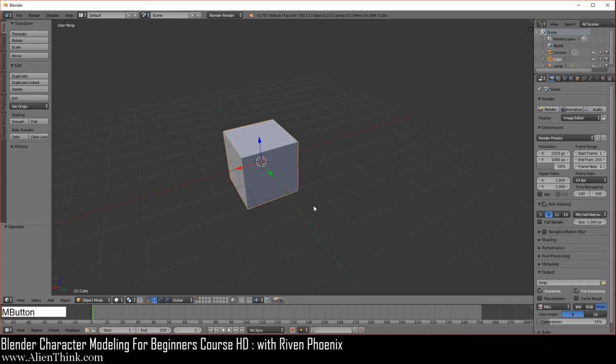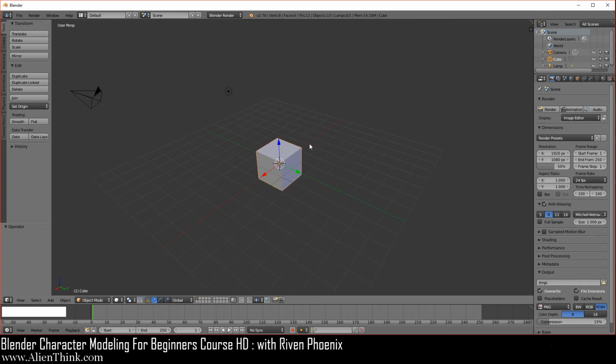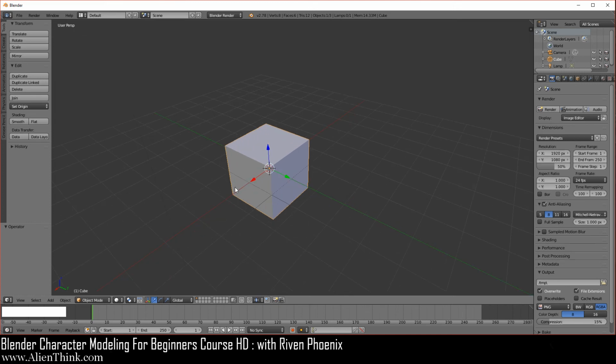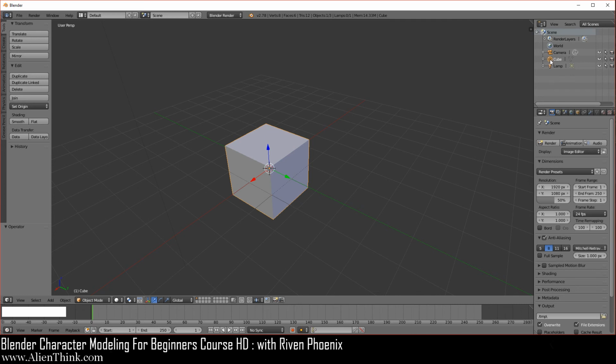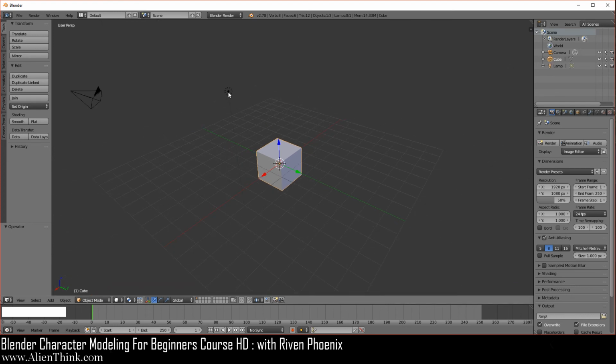Now what we want to do is take a look at how you select objects inside the 3D view. I'm just going to zoom out over here. If you right click, you'll see that you get this little orange outline that tells you that this object is selected. Now if you look here on the Outliner, let's make this a little bigger. You can see that it also selects, it makes this white text, and it gives you this little glow, like this orange circle. It tells you that this is selected. Now if I click on this, you see that it's saying that this is the lamp.